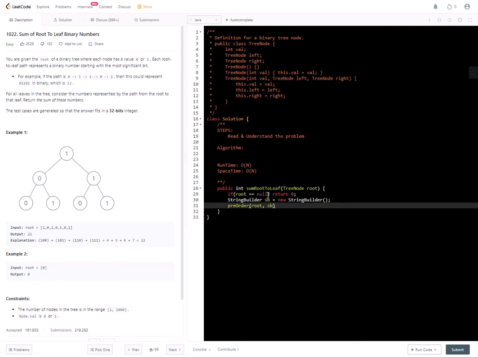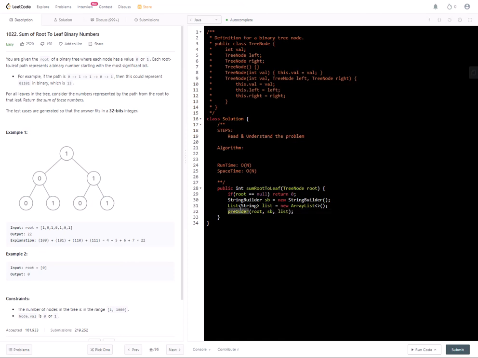And then in here we pass in sb, and we also need a list. So we need a list of String, list equals new ArrayList, and then we pass in the empty list.